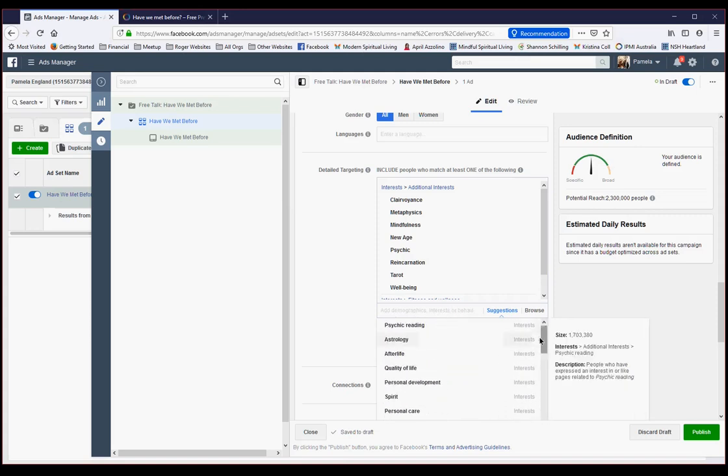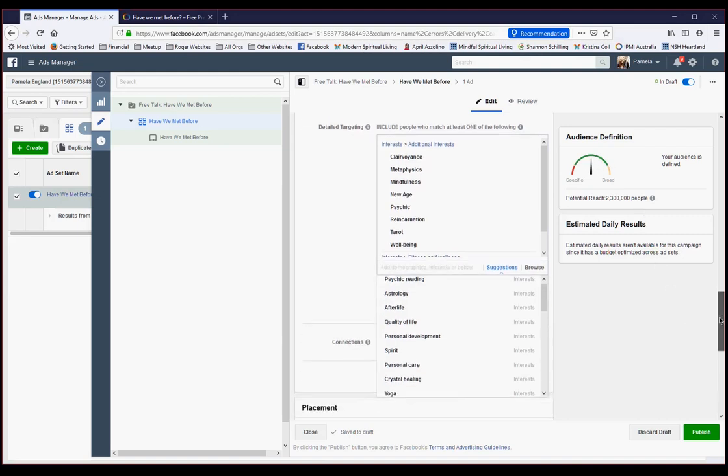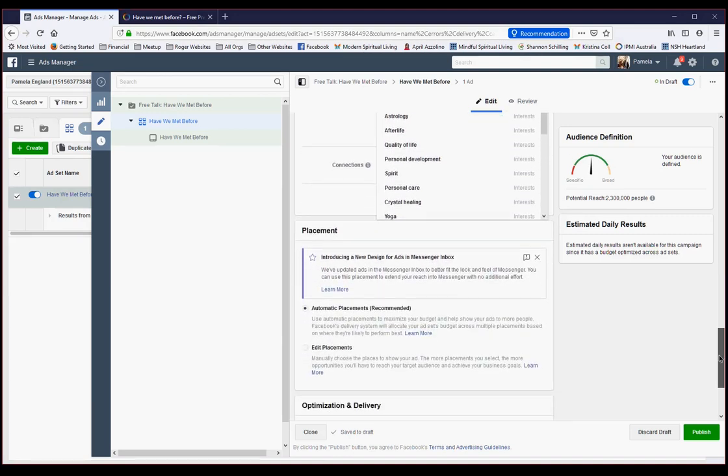Yeah. We can, yes? No, that's fine. Okay. So now if we look up here in the audience definition, we've got our indicator right in the middle. We're not too broad that we're not targeting at all, but we're not too specific. So when I can stay generally right in the middle or a little bit to either side, I know my audience is pretty well defined.